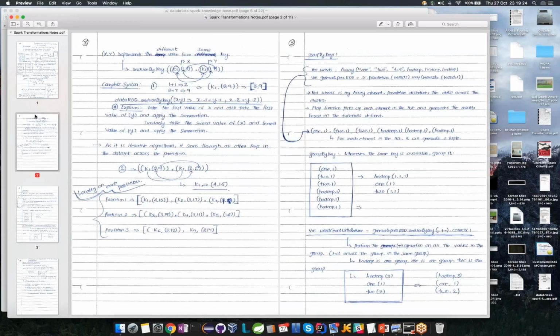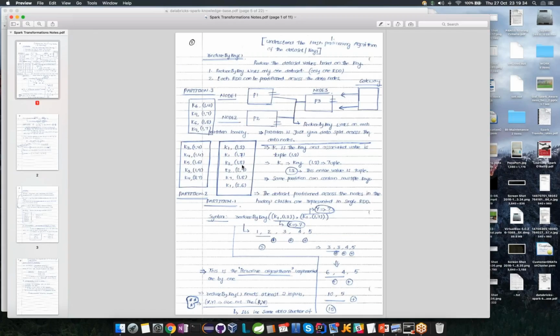Perfect. 3 comma 19. 1 minute, guys, K1 is complete. I'm still talking about partition 1. I'm sorry, I don't want to go to partition 2 until I complete all the keys in partition 1. So K1 is completed here.